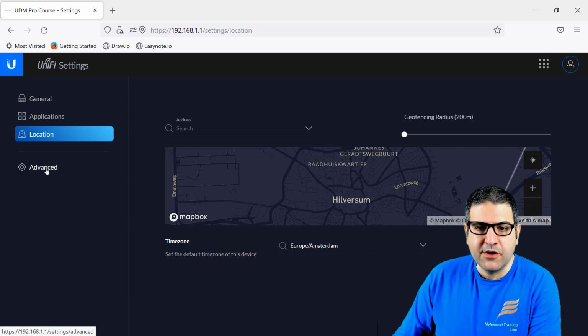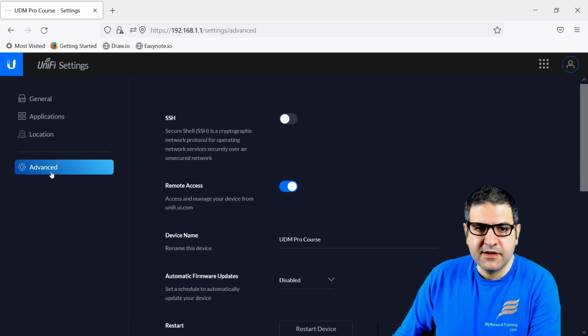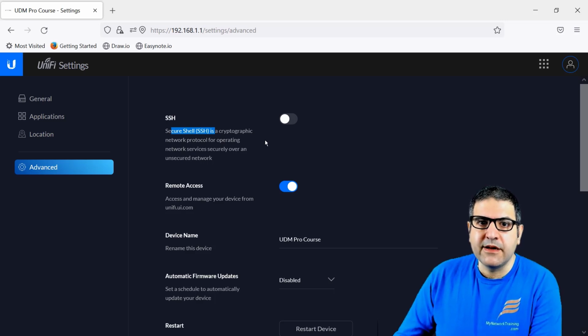And now if we go to the advanced over here, this is very, very important. SSH, secure shell. The secure shell is to be able to connect to the UDM remotely using the command line. Sometimes, if you do some updates and it doesn't work, you need to revert back, then you can't access the graphical user interface anymore.